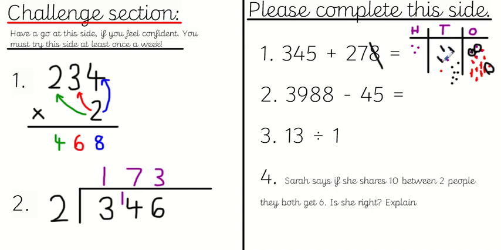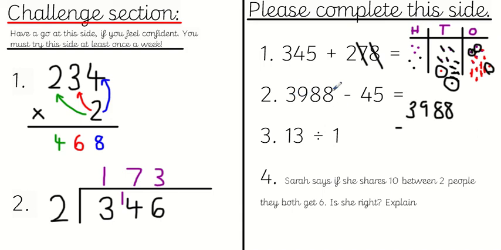1, 2, 3, 4, 5, 6, 7, 8, 9, 10. Turns into 1 hundred. Now I'm just left with my hundreds to add. So again, I'm going to circle the tens I've actually got left to help me see it. So 2 tens left. Let's add the hundreds. 2 more. So 1, 2, 3, 4, 5, 6. I have 623. So 623. Now let's move on to question 2 together.